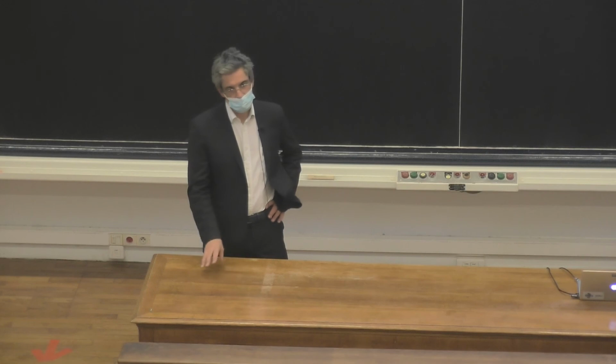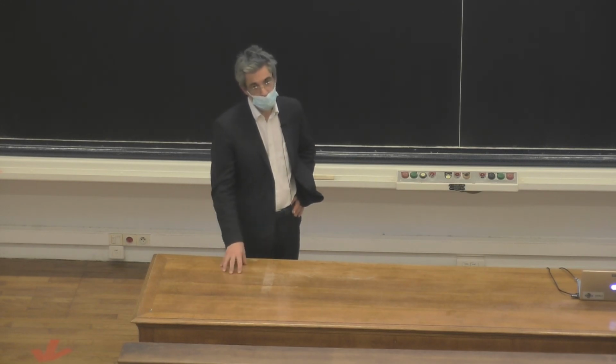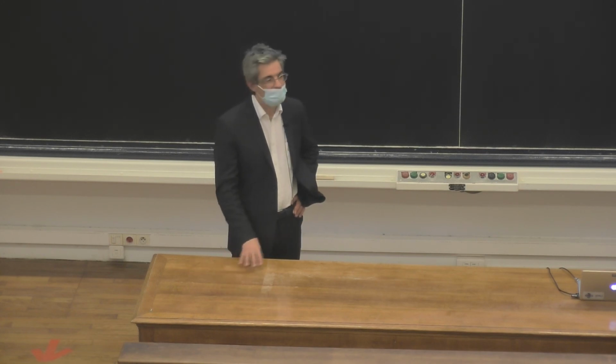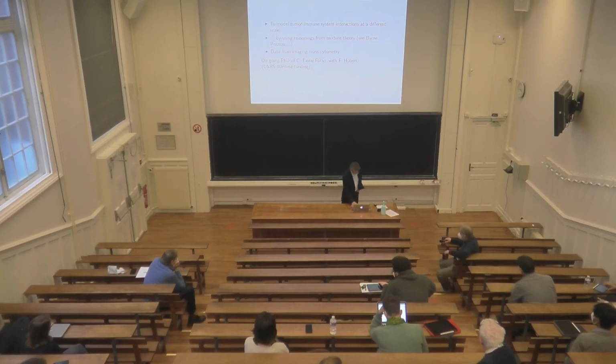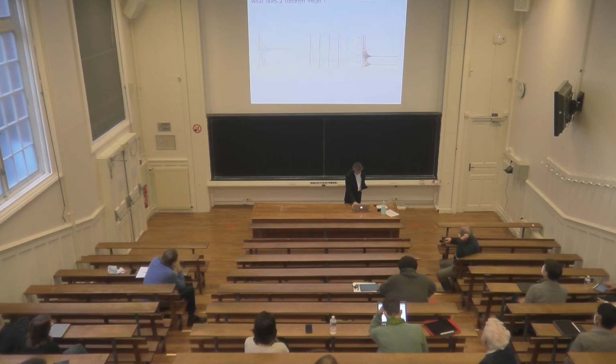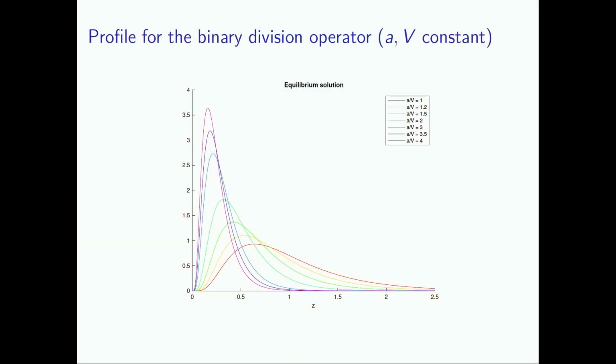Okay, I presented the result with the total mass, but we also have access to the size distribution. And the size distribution, as far as it is possible to compare, makes sense with what we observe in the literature. So you have the experimental size distribution? Yes, it makes sense. I'm not saying that it coincides exactly with experimental data, but it makes sense. We have something like that, for instance.